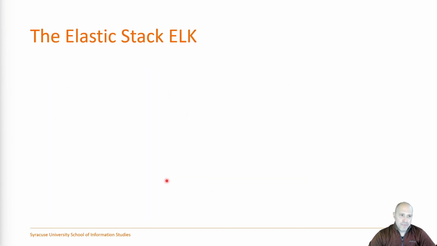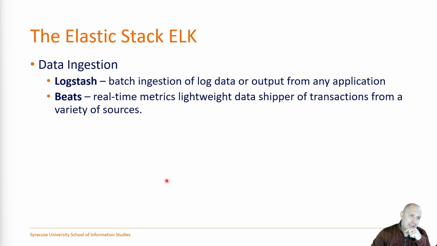So you've probably heard this term before, the ELK stack, and these are the platforms that sort of work with Elastic. So we have data ingestion. This is how we put things into Elastic without doing it manually. One of the ways you can get things into Elastic is by using Logstash. Logstash, basically what it does is it looks at a file, and then it detects a change in the file. And then when the file changes, it takes the data from the file or the entire file, however you choose, and puts it in Elastic.